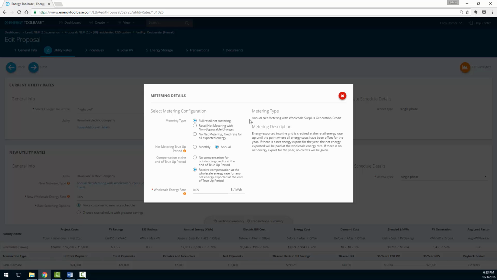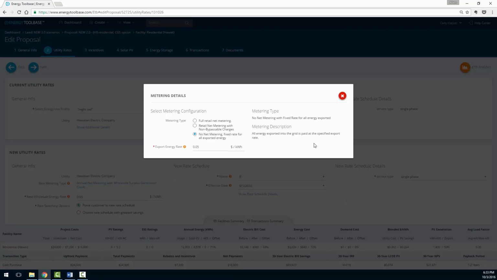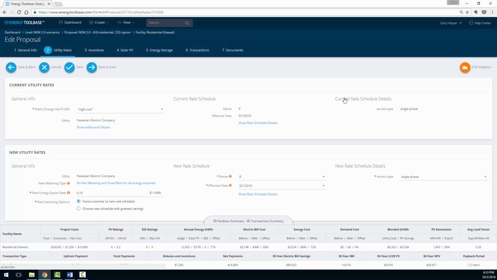The question then becomes, what happens when we switch this to a net metering version 2.0 scenario? A little bit of quick background: in Hawaii, there are a couple of different types of net metering version 2.0 frameworks. One of them is called the Customer Grid Supply Option, which values all exported energy at a fixed rate based on which island the customer is on. On Oahu, where I set up this project, the Customer Grid Supply Option export rate is 15 cents a kilowatt hour.